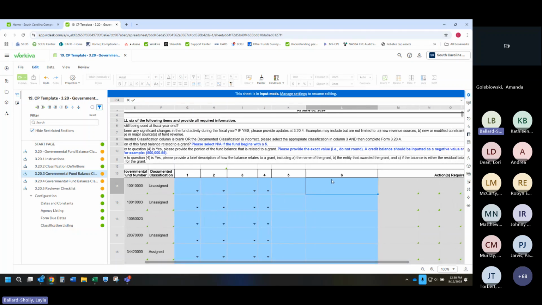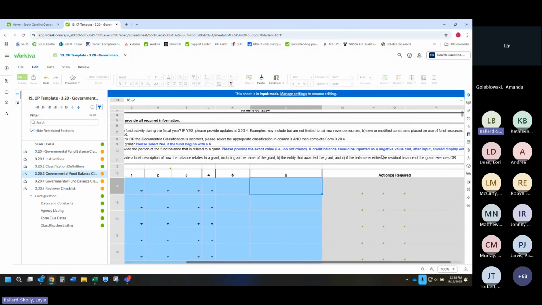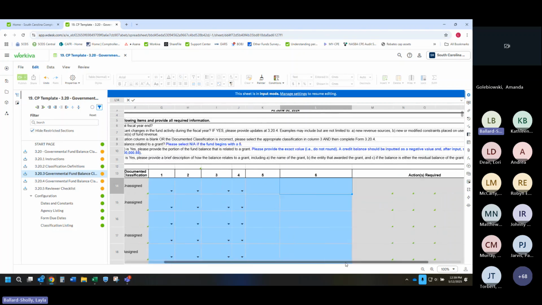So you'll have to put the name of the grant, the entity that awarded you the grant, and if this balance that you're indicating relates to a grant is either just the residual balance of the grant revenues or matching funds for the grant. I only have those 2 options, but you might have a third scenario I hadn't thought of, and you would also put that here.